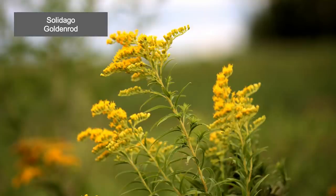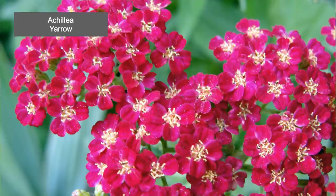Goldenrod is a yellow-flowering roadside plant that contributes beautifully to the garden — there are more refined versions available at garden centers. People claim to be allergic to goldenrod, but it blooms at exactly the same time as ragweed, which is the actual culprit. Goldenrod is not a common allergen, so you can put your mind at ease on that. It has so many flowers and blooms over such a long period that it is always bringing beneficials into the garden. Finally, common yarrow — Achillea — comes in a wide range of colors and is definitely worth a place in the garden.